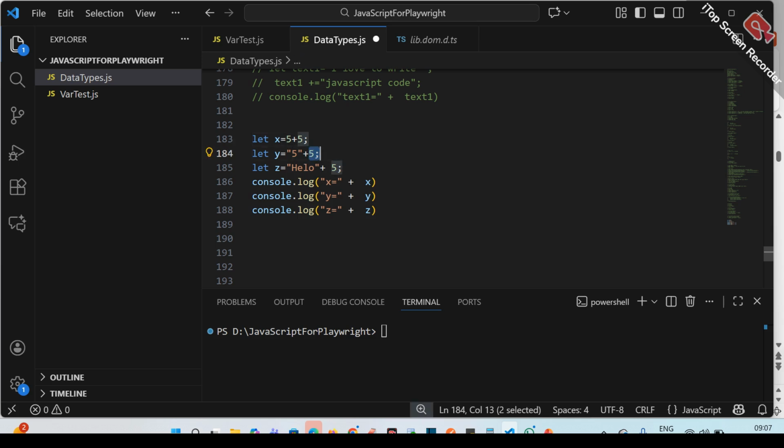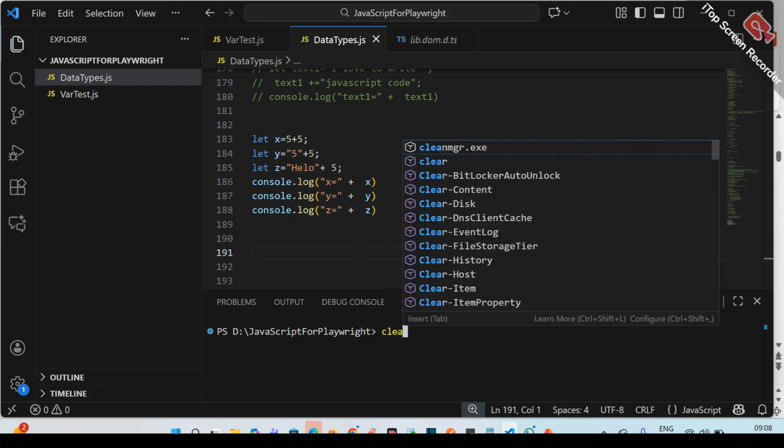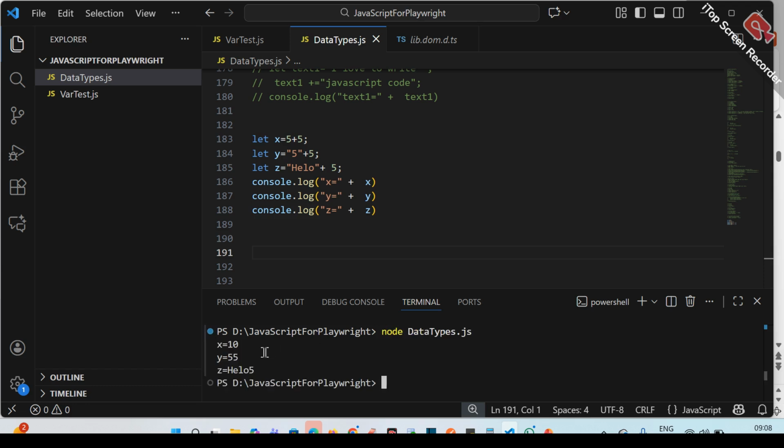If you add a number with any string, what we write in double quotes becomes a string. So it will directly concat this value. It will not return a number. It will return a string only. Let me run this. You can see now, x equal to 10 and 5 gives 105, because it is concatenating and it returns the string type. Here also it is concatenating. So when you use double quotes, it will directly concat this value.